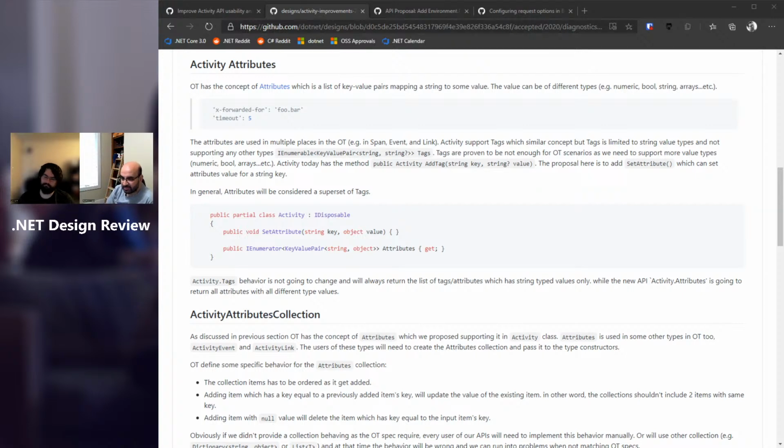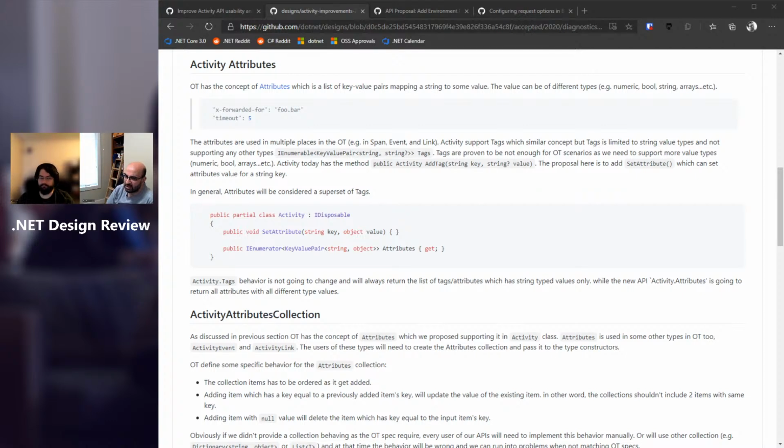My worry is that tags is one of the most useful things you do with activity. You attach nice information to it and make it available to all the consumers. Now we are forking our main API, and considering our convoluted obsolescence story, it's slightly scary. Considering the main thing that customers use is the add method, we can fix that by adding another overload, and we can figure out how to do enumeration in a way that works. So I'm slightly worried about forking everything just to get object values.